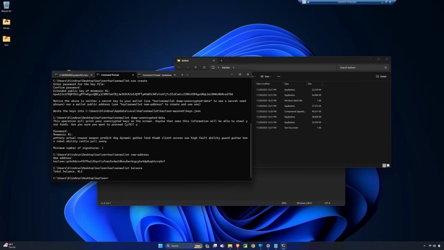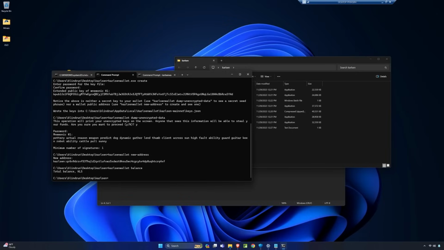In addition to that, if you're trying to send it to an exchange later, there are commands to go ahead and send that out. And to do that, what you would do is basically run the Karlsen wallet again, and then you would do send, and then dash V, the amount of kaspa you want to send, like whatever that is, 1000. And then you would do the space and the dash T, and you would put the wallet address of the exchange wallet you're trying to send to, for an example, or to whoever you're trying to send it to. And then you would press enter, and it will send that out.